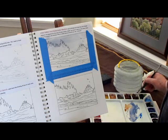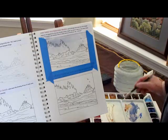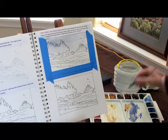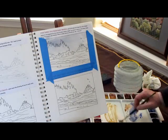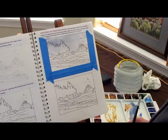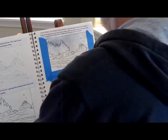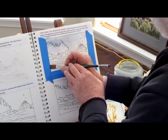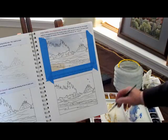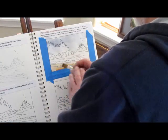Now, while this is wet up here, I simply want to go to another area of the painting and paint there. We're giving this a chance to dry up here. So right now, I'm going to come in here and paint the sand area, using a nice little flat brush. Very handy because it moves a lot of paint fairly quickly.